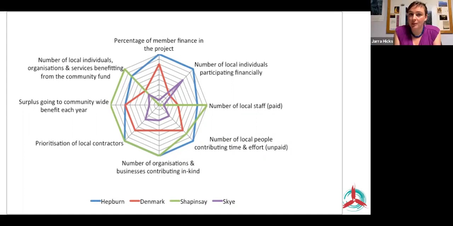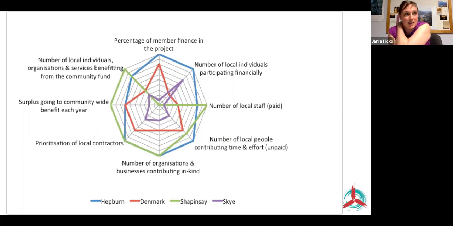That's absolutely correct, and that's why I see this as being an exploratory tool. It's not about making hard and fast judgments about what is a better project or a more appropriate way to do a project. What this helps you to see is that through choosing not to have member investors or even donations from the community, through not having member-based financial participation, they have limited the ability for people to participate financially in the project.